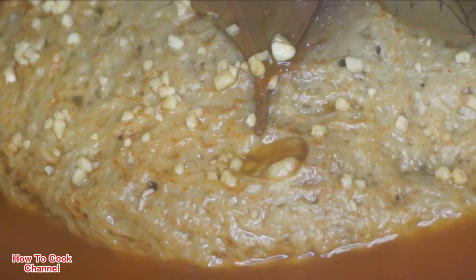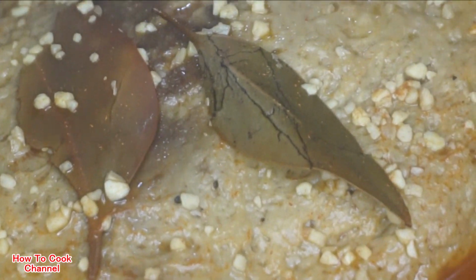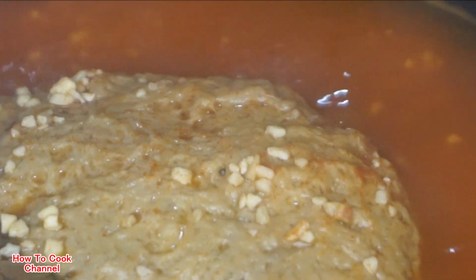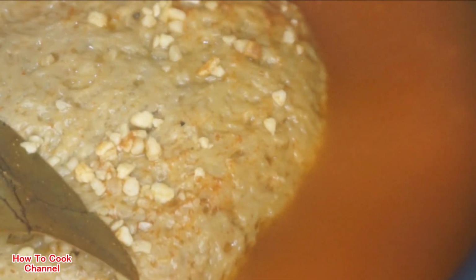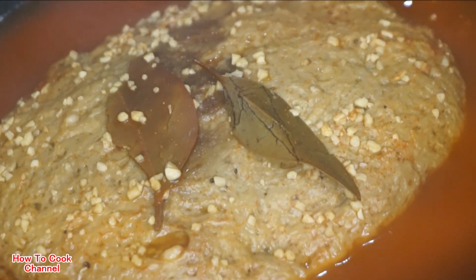The texture is amazing, and you're going to let it sit and cool, and when it gets cold, it is going to harden and form. All right, so that is it right there. You are all set and all ready to go cooking up your vegan recipes.